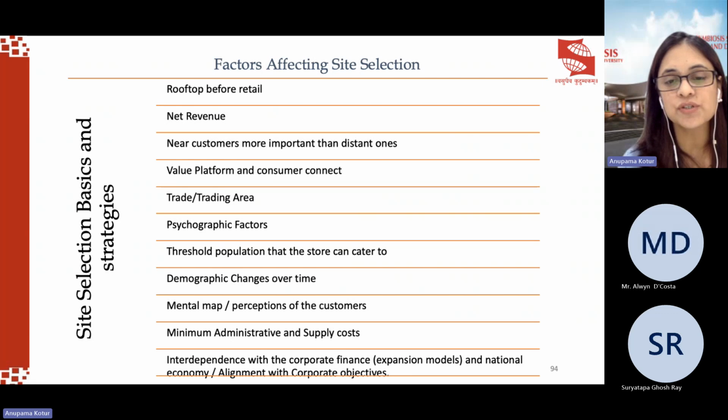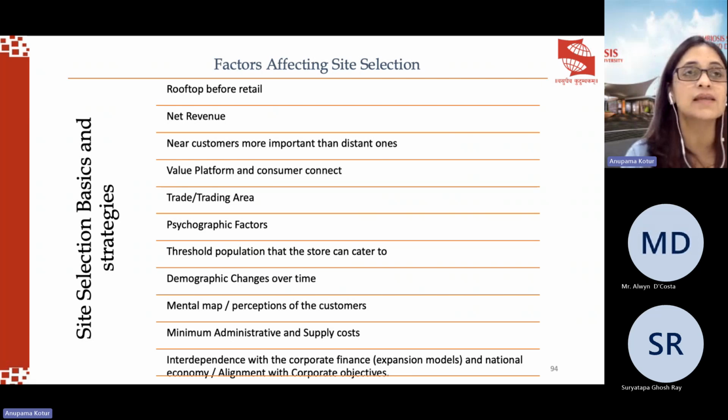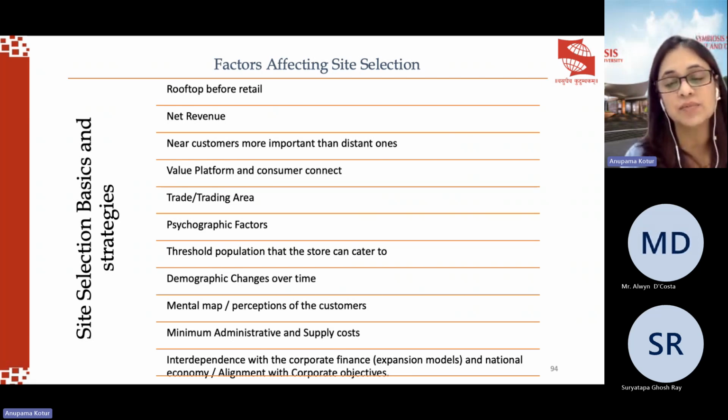And then the perception about the brands, does it resonate with your audience? And does the retail, retail sites in any way help you reinforce that perception among the consumers is another aspect that you would have to look at, right? Minimum administrative and supply costs, of course, that always shall remain at the epicenter of all the operational decisions that the retailer would have to make, etc. And then also the interdependence with the corporate finance and the expansion models generally that the brand has been having.